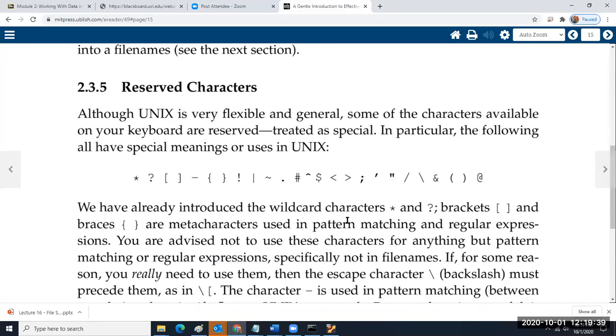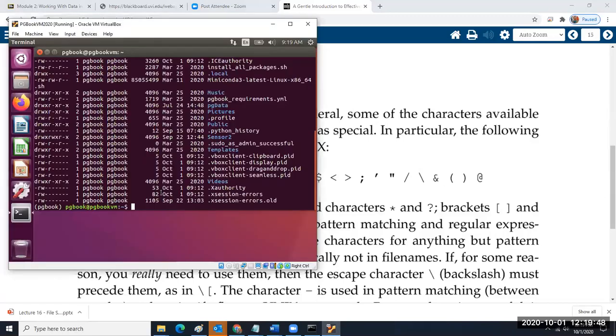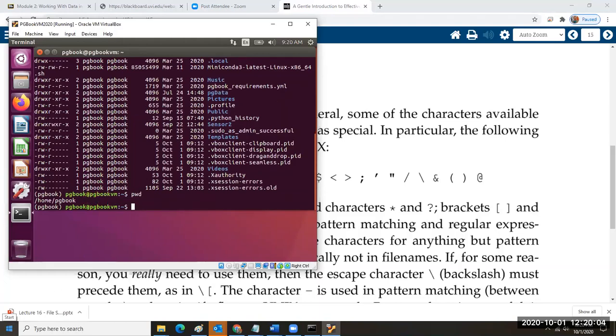You do need to understand that some of the characters, people run into problems because they're in the wrong directory. When we're working in Linux, much of the time a command does not work because the resources are not housed or located in the same folder. So right now, I use the pwd command to print the working directory, and I'm in home/pgbook, right? So that's the directory I'm in right now.